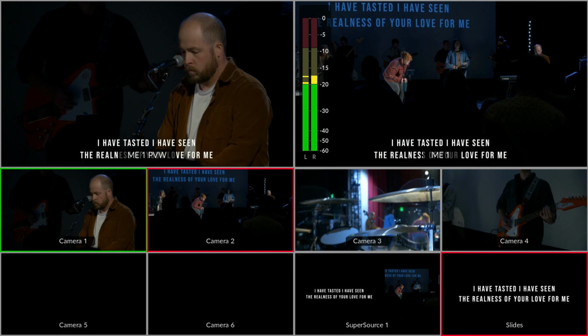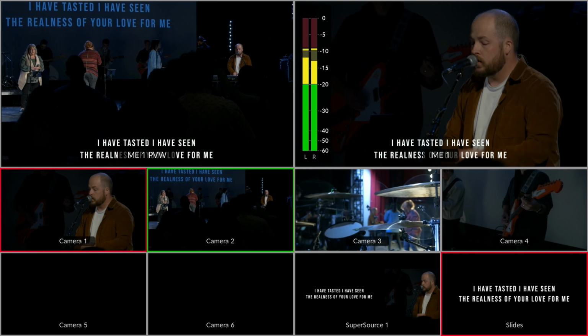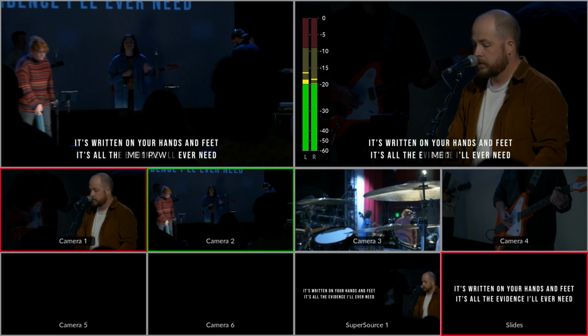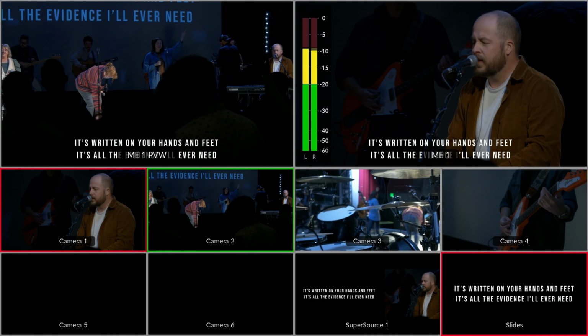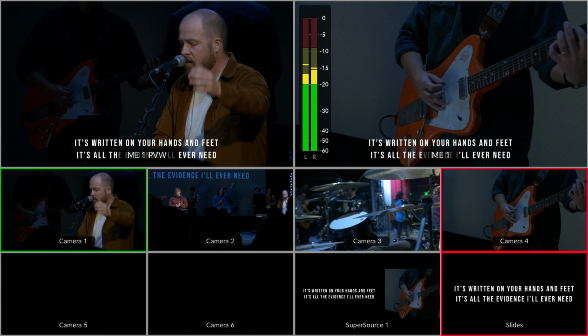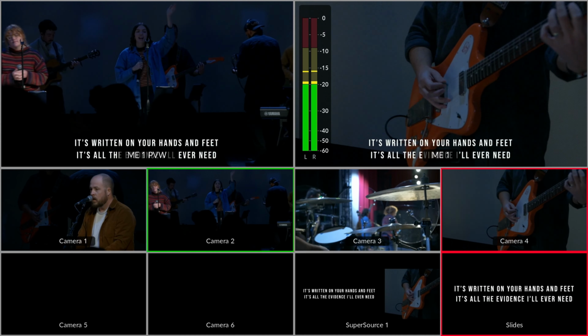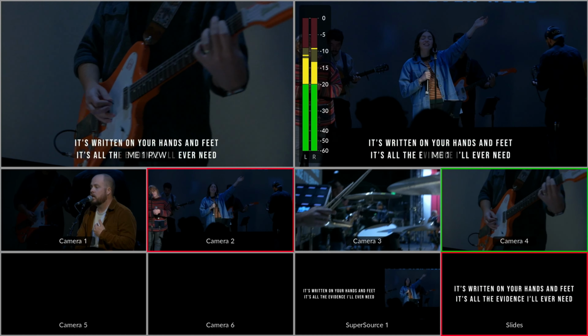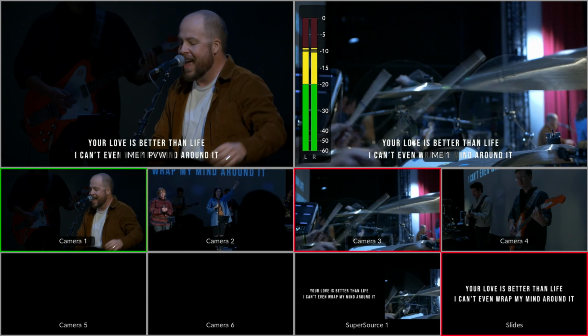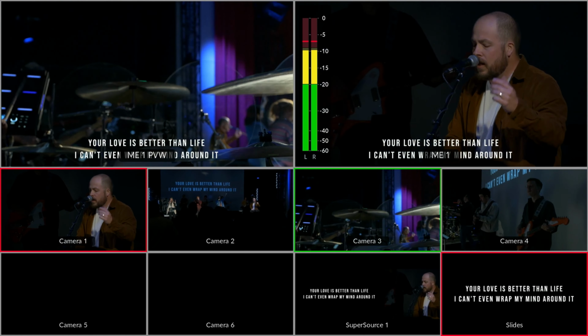All right, coming to 1. 1's live. Stay on that 4. I'll come to that after this line here. Actually, 4's live. And 2, 2's live. And 3, 3's live. And we're coming to 1 out of there. 1's live.